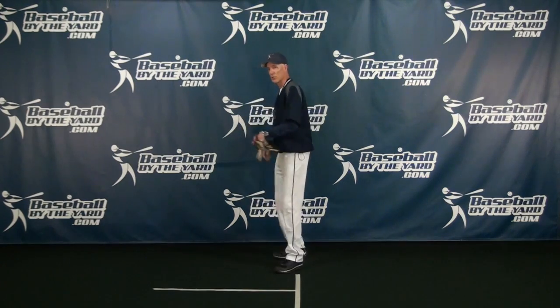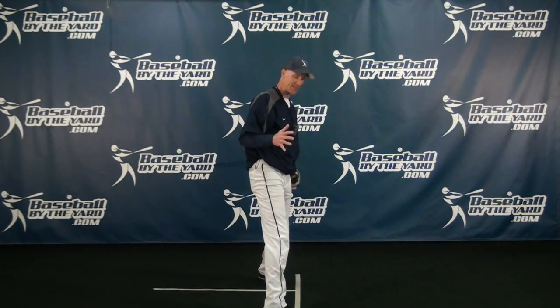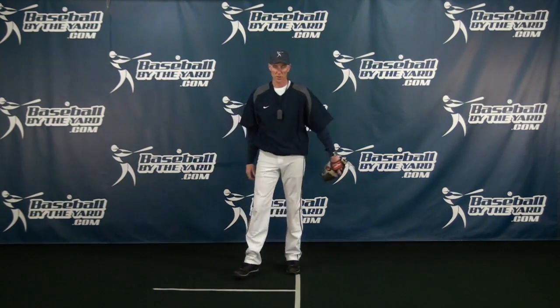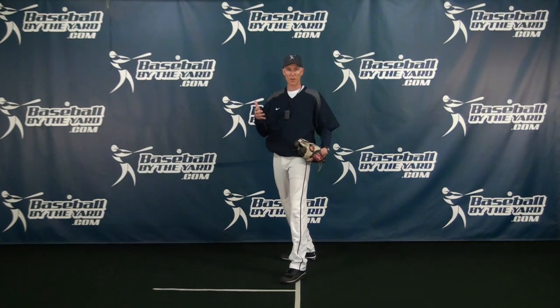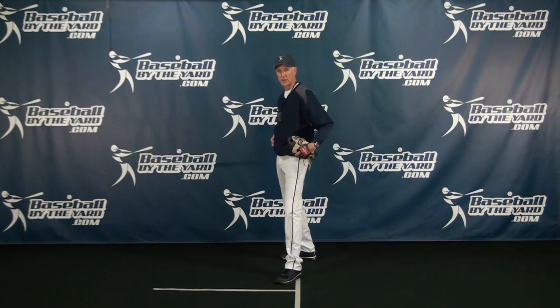Now, of course, how far forward should the pitcher go? Because I just said there's some pitchers who will bring their foot all the way around to the front. Now, this is not ideal because I'm not in a very good position if the ball is hit directly back at me or if the ball is hit a little bit over here. So I want to be in a little bit better fielding position, but I also want to completely rotate my hips. Another problem you'll see with little kids is they will rotate their hips only 90 degrees.